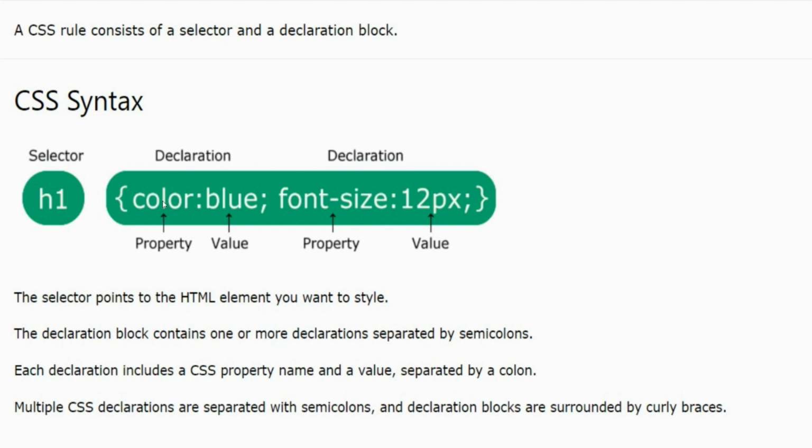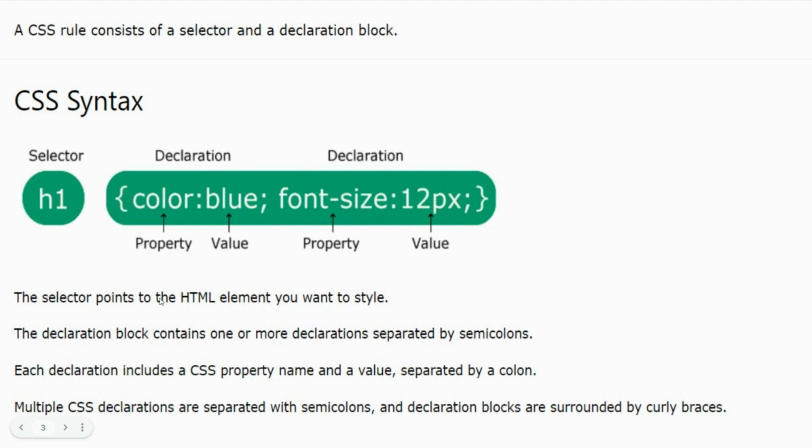This property and value are wrapped up in curly braces, right? If you have multiple styles to add to an element, you have to differentiate them using a semicolon. That's why you're seeing a semicolon at the back of the blue and that of the font size. So this is how CSS styles are written.